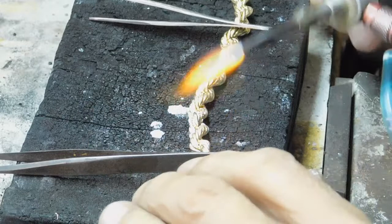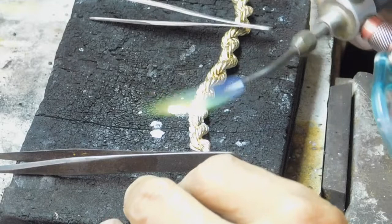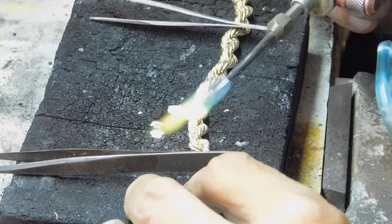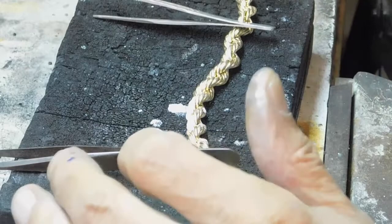Let's get this flame a little bit softer. And that's soft enough. I like to keep my hands on the chain in case it moves. I can always shift it back. See, the solder's already balling up. That's a good sign. Look at that. The solder's already flowing. Let's see, we get all of it to go. I want a good seam up here. Yep. That puppy is done.